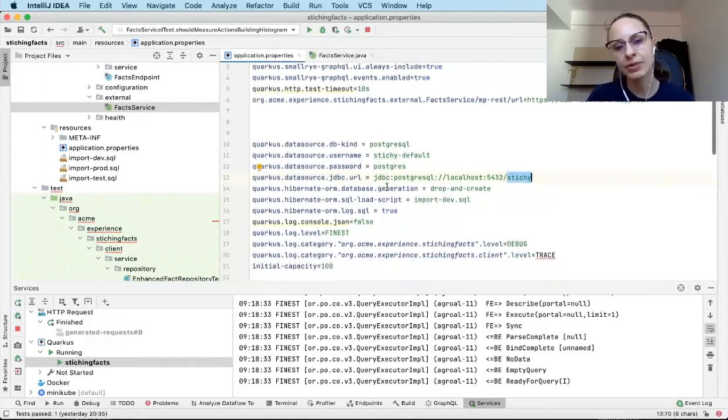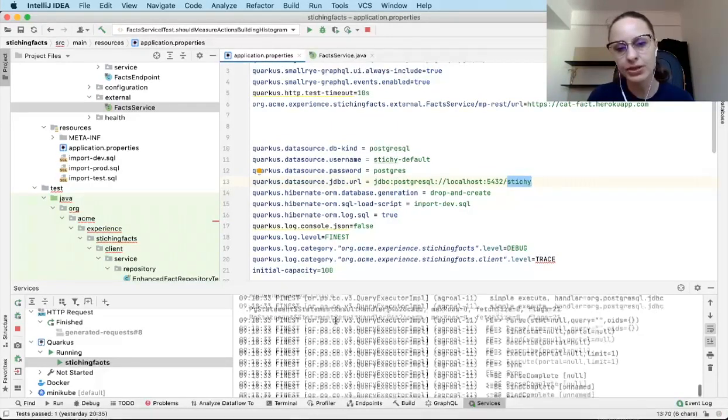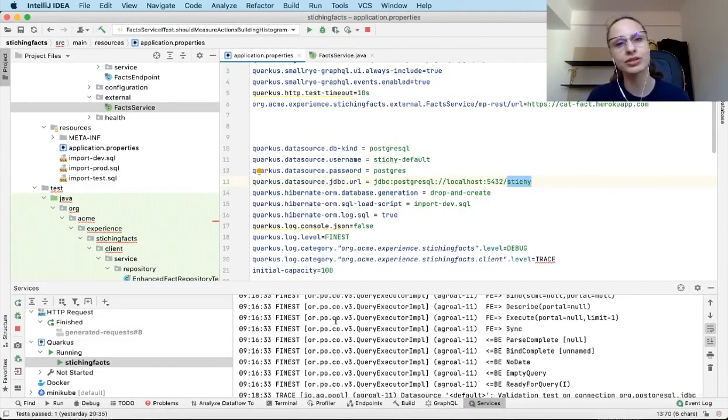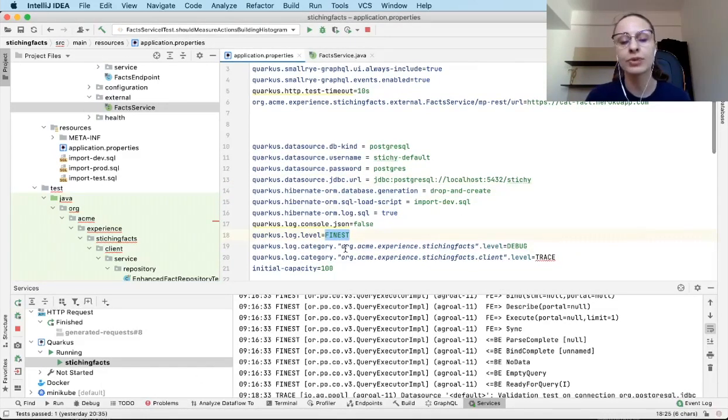Now, if I'm keeping this kind of information, what this means is that I'm always going to see a lot of logs. So whenever my application is going to run somewhere else, not only on local, I'm going to get a lot of logs. And a lot of log information is not useful to everybody in a project. You're probably working in a team, and you know that if you get too much info coming from one application, not to mention if you're working in a microservices environment and keeping an eye on many more, it is kind of annoying. And also from a DevOps point of view, you get too much information from your app. What you can do is calm the noisy loggers with a few things. First of all, the Quarkus local I've set like the global one to finest, which is a good idea if you really want to get a lot of information.